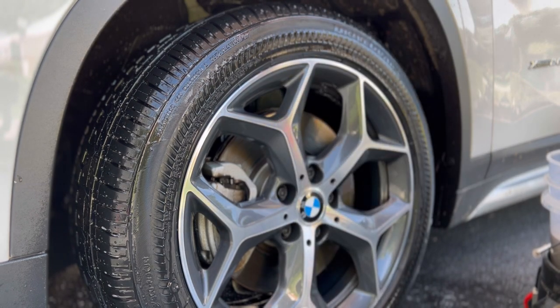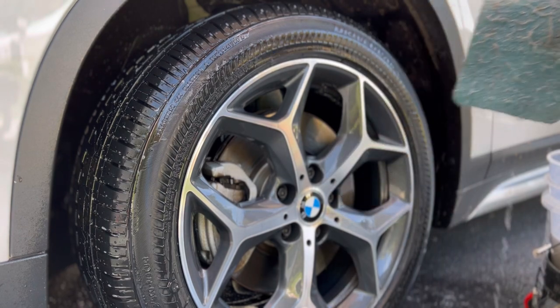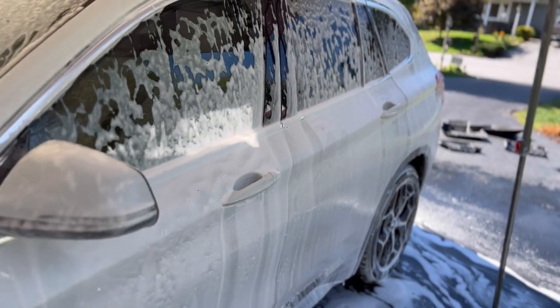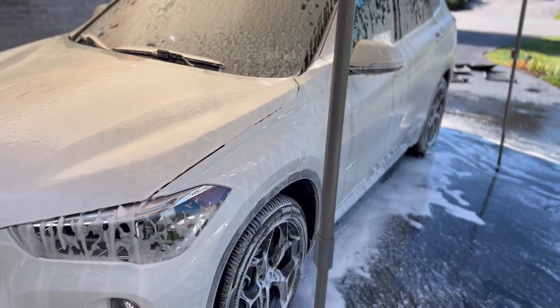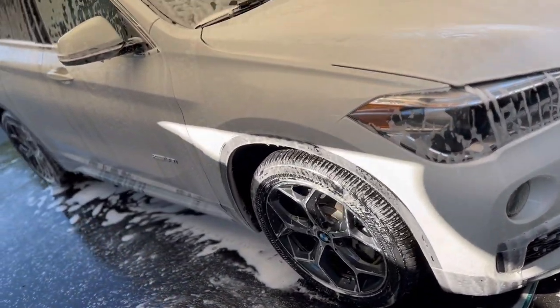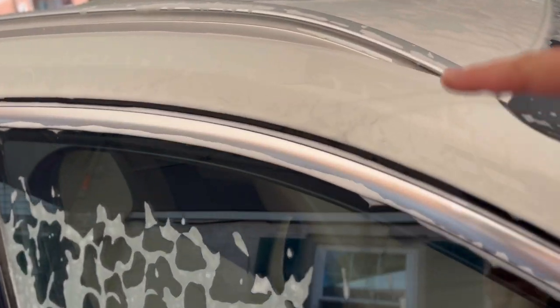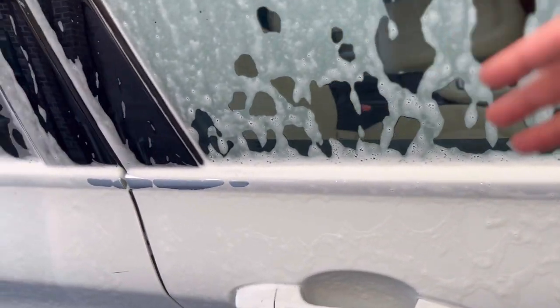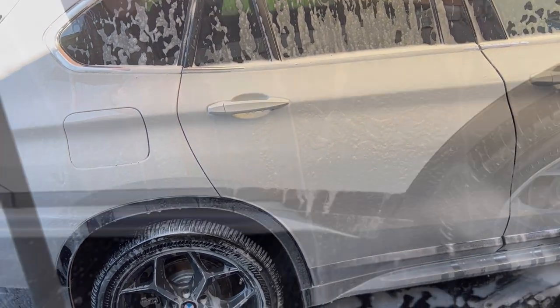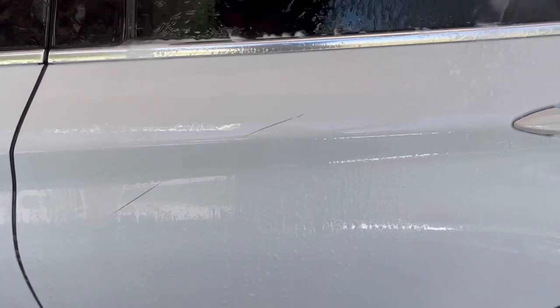We just finished a high-pressure rinse and now we're doing a foaming pre-soak with 3D Super Soak and a splash of Superior Products Dark Fury. We got all of our bugs treated — Dark Fury is great for that. This exterior had a lot of heavy buildup of dirt and road film, and you could see dirt accumulated in the seams and window jams. We need to do a really good pre-soak and then come in for a safe contact wash. For those who think a foaming pre-soak does nothing, watch how a proper alkaline degreaser as a pre-soak removes road film and makes your wash method a whole lot safer.